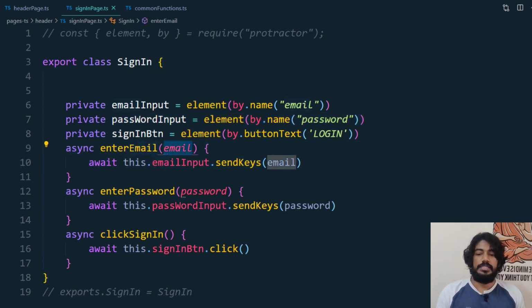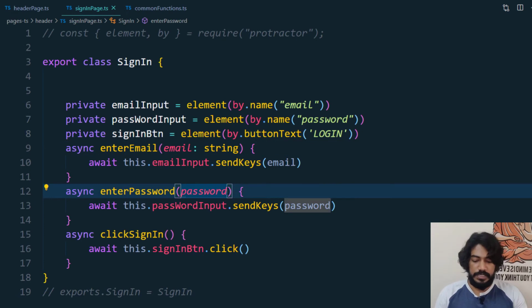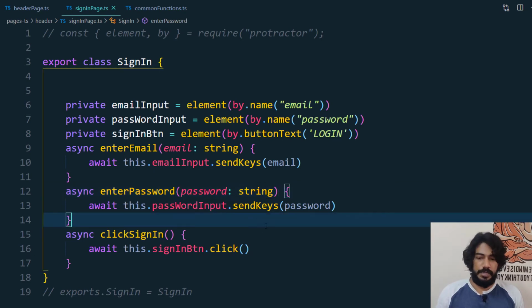And here you can see that it's suggesting what data type we want to specify. So I'm going to specify this, from the usage it's any, but we know that the data type should be string, right? So we'll just name this as string. And similarly here also we'll say string, and for the click no argument, so no straight data type is needed here, right? Now let's quickly change this as well.